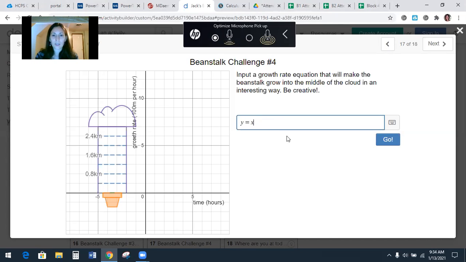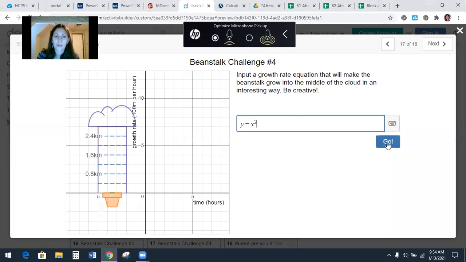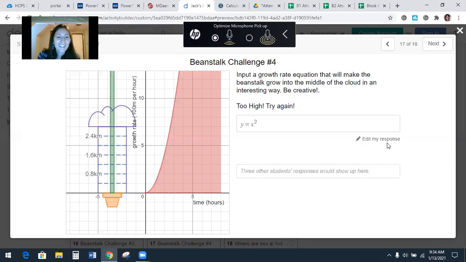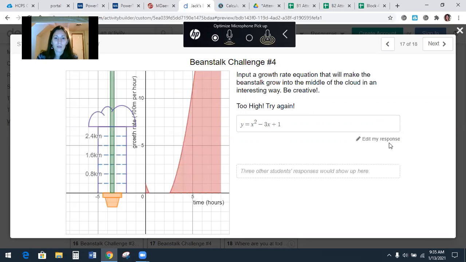X squared. All right. Let's see. I know I can type. All right. If we do X squared. All right. So that's going to be a parabola. Let me close that. All right, here we go. Oh, wow. That went up way too far. So here's the parabola, and that's all that area under the curve. E to the X is going to be even worse. E to the X will look kind of like that. All right. X squared minus three X plus one. I don't know if I can just do that. Oh, there we go.